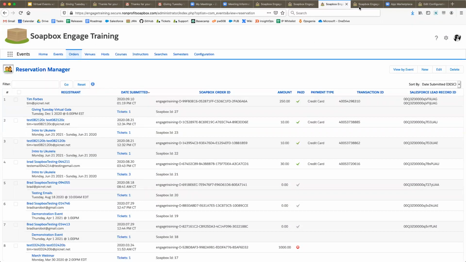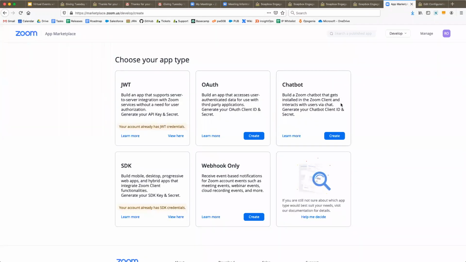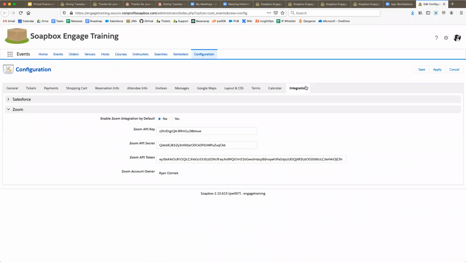For setting up the integration between Zoom and Soapbox, what you'll need to do is add in some basic details for your Zoom account into the configuration of the Events app just on the integration tab.